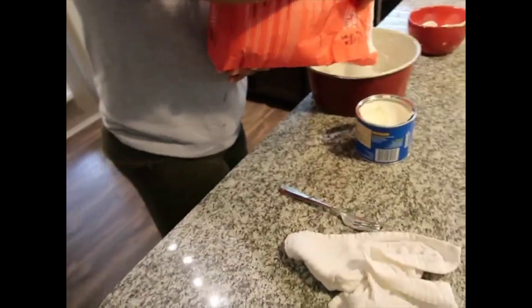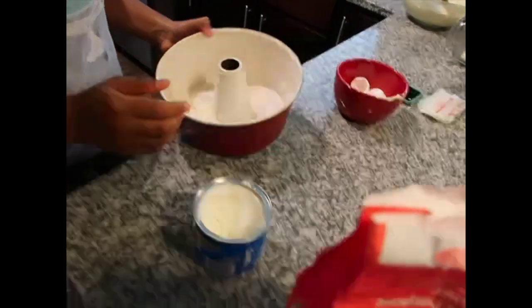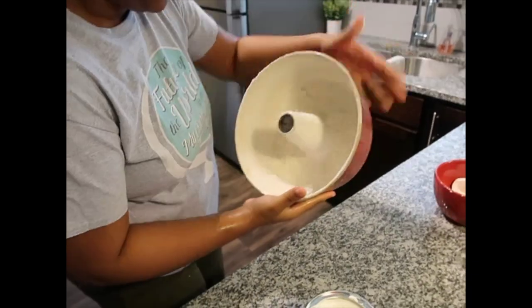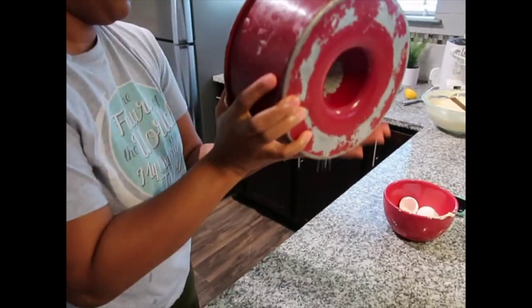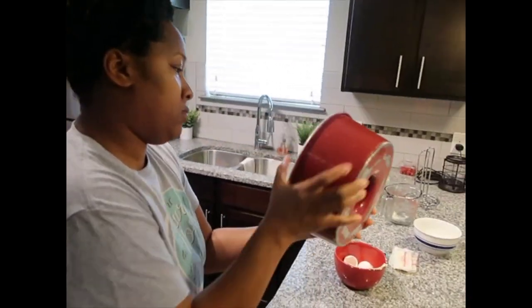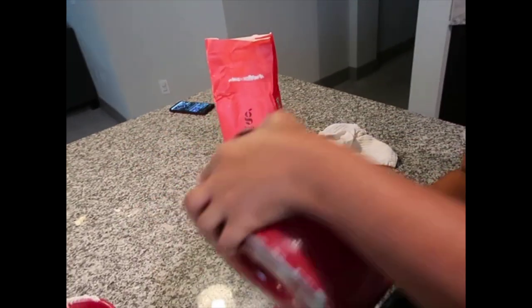Now I'm about to throw some flour in here. Flour the pan really good. Why don't you use your hand on that? Because you don't have to use your hand. It's going to stick to the grease. Yeah. Oh, okay. Just going to take it around the pan. Don't forget the inside of it. Good old flour on there.